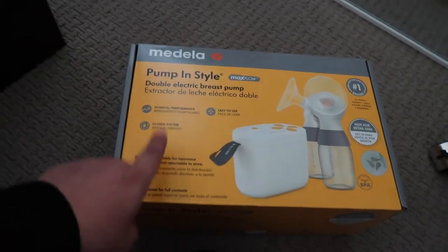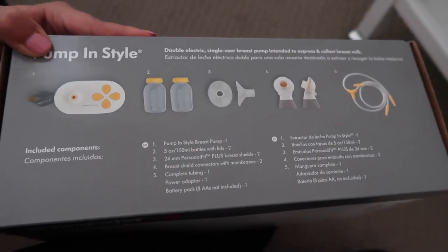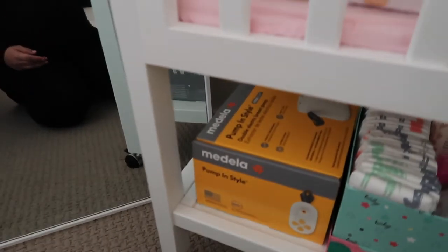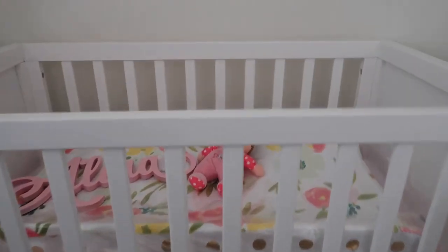I'll let you guys know my final thoughts on this CC cream once I'm done. I also want to show you guys the breast pump I got from my insurance — this is the Medela Pump in Style. It comes with a battery pack, which was awesome, so if I need to pump on the go for whatever reason I can take the battery pack. This is baby Alaya's little station and I can't believe it's almost time. I'm out of breath as always! As for this CC cream foundation — I would recommend it. It was easy to use and I absolutely love it.